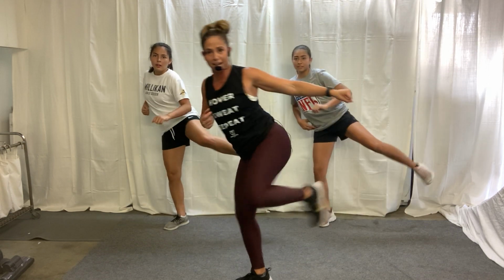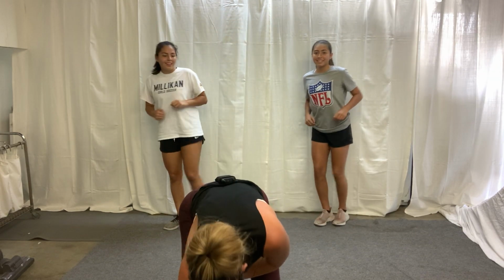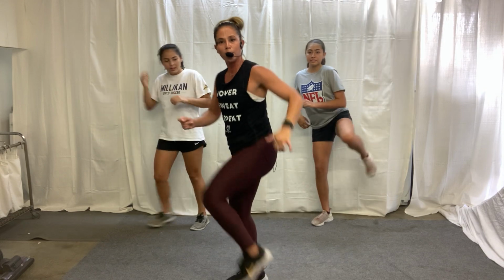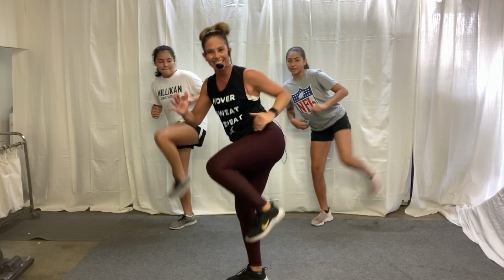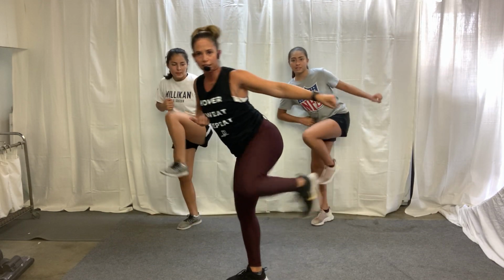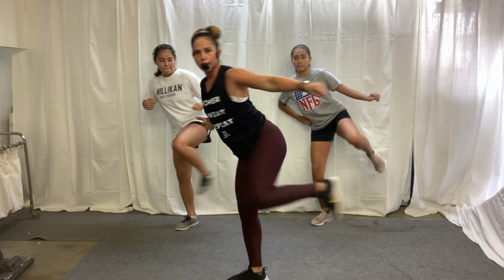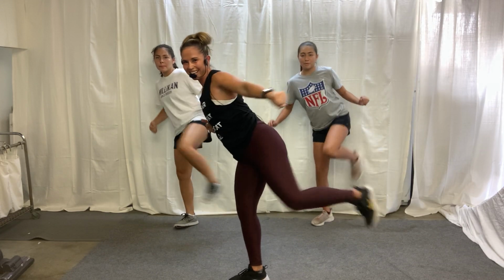Now, 1, 2, 3, and 4. It doesn't have to be big. 1, 2, it's kind of quick. Let me slow it down. Lower down. Here we go. One, two, three, four. Is that better? There we go. Guards up. How you doing on your balance? Use your glute. One, two, three, four. Good job. How's that? Did you feel the burn?